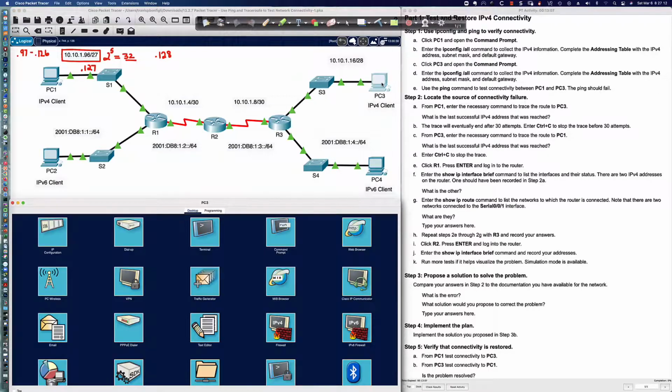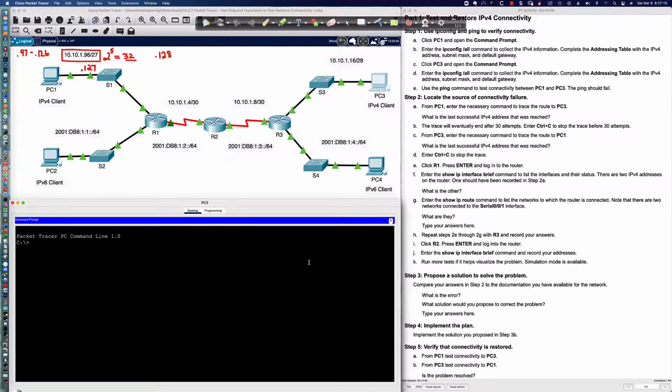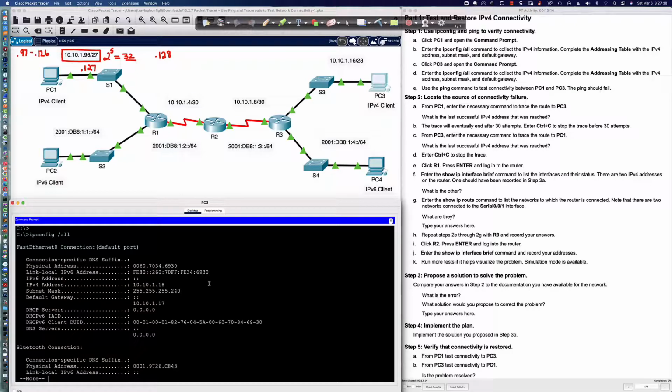And again, the activity looks like it's going to have us start out here with the IPv4 information. So let's say ipconfig /all. And here we see that we've got the IP address 10.10.1.18. And so let's go ahead and I'll actually fill this in. I believe this was 98, so I'll just put a 98 here in the monitor. And so this is going to be 10.10.1.18. Looks like the default gateway is going to be the first address. And so the default gateway here was .97, so we'll draw that out for future reference.